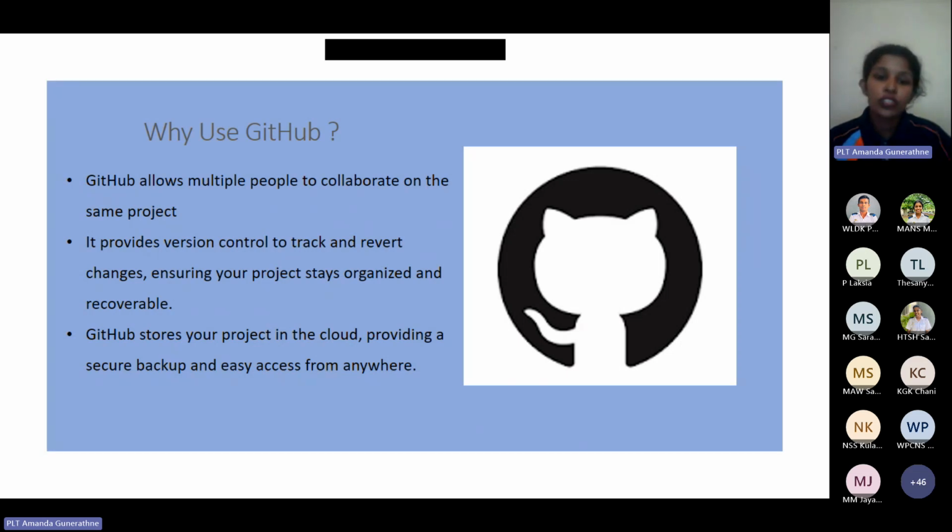GitHub stores your project in the cloud, providing a secure backup and easy access from anywhere. In every place you can make changes to your code using GitHub and in your teamwork, you can use your code in multiple places but in one repository. So that's why GitHub is the most important software for projects.